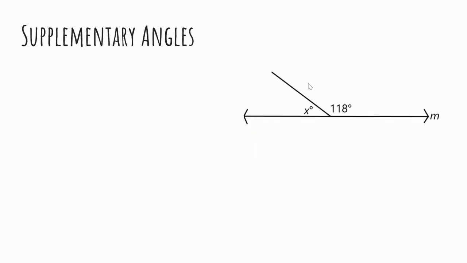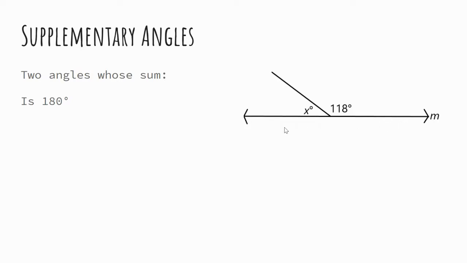Next one is called supplementary angles. Now, supplementary angles are when you have two angles that add up to 180 degrees. So, for example, this one right here is a straight line. So we know a straight angle, you learned that last year, I believe. If not, it was fourth grade. But anyway, a straight angle is 180 degrees. So this one is 118 degrees. This angle is X. We obviously can figure out what it is, but this angle plus that angle is 180. So therefore, that is 62. Therefore, they are supplementary angles.